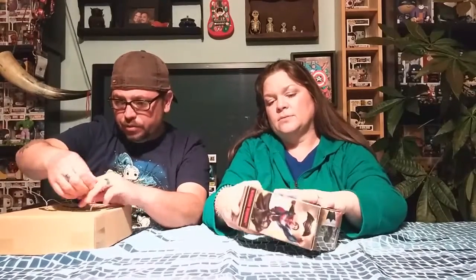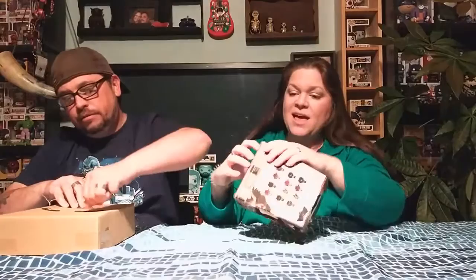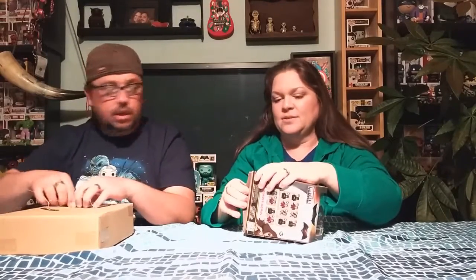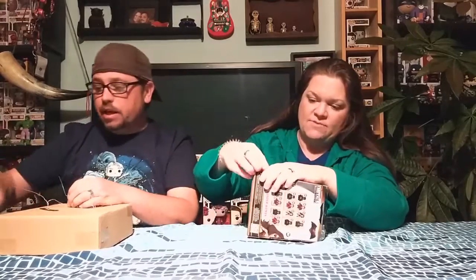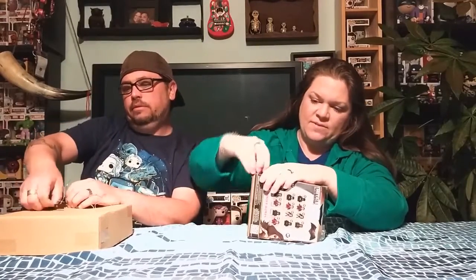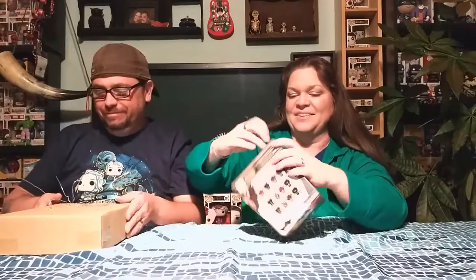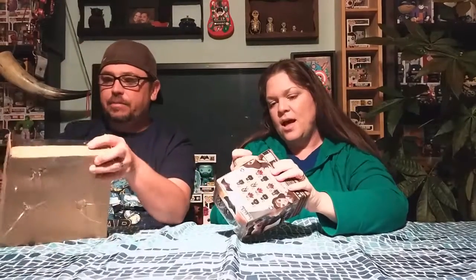Yes. This one is actually a little bit bigger of a figure than these. These are actually rather small, so let me see if I can go ahead and get it open real quick. Probably get yours open before I can get mine. Probably. They put all those twisty ties on. Yeah, because mine's only the one figure. But there's some tape. There's tape. Okay, I don't have my handy anti-tape device. Yeah, I don't have it either. So, just give it sharp looks. I don't know if that'll work.